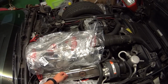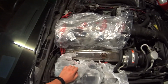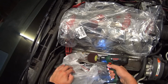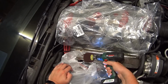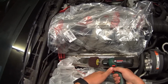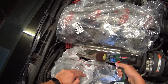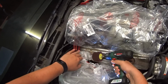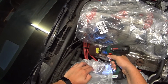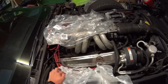The engine is warm, but it's not hot to the hand, so I think I can work on it. Let's give it a try here. Yeah, it does clean. It's not making a lot of dust, so I think I can.